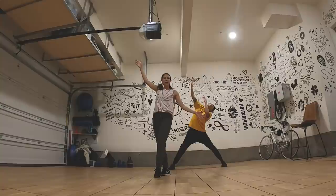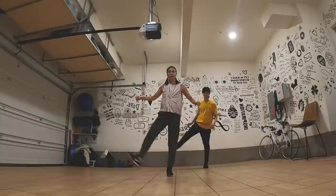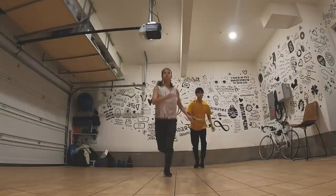But don't be in a pose that's going to be difficult to get out of, because immediately after that, 6, 7, 8, we're going to come in and hop on our right foot. We're going to hop again on the right. Foot's going to come out, and then we're going to bring it in. Yep, that's on a 1 and 2. 7, 8, 1 and 2. Yep, and Kimmy's already doing it.